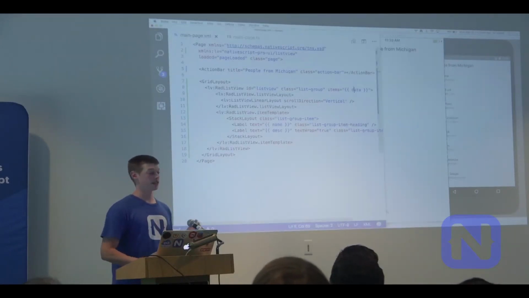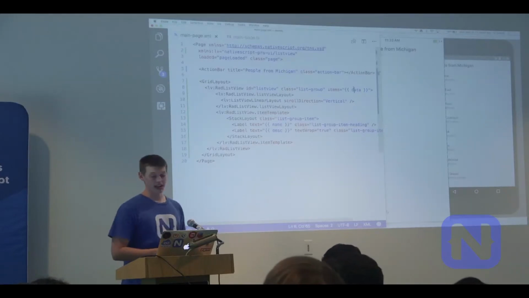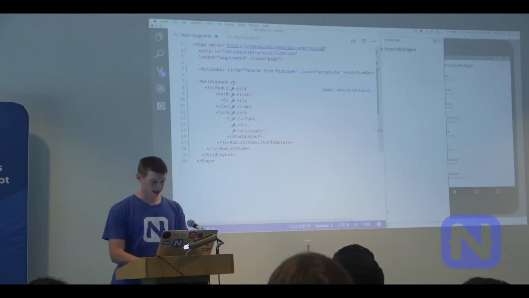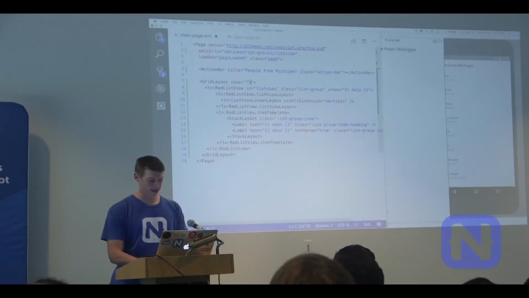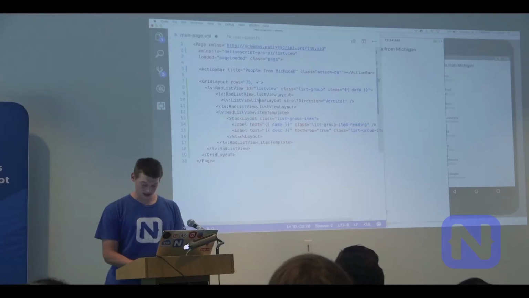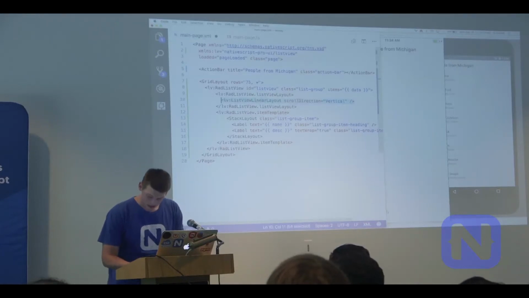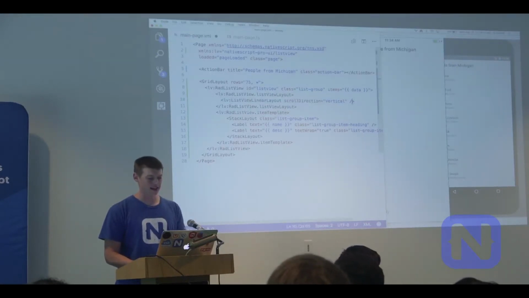But again, like with the side drawer, there are attributes that I can use to add powerful functionality to this control. One I use a decent amount: I'm going to give this thing a quick height, which is what I'm doing here. I wanted to change the scroll direction first. I had the scroll direction set to vertical.